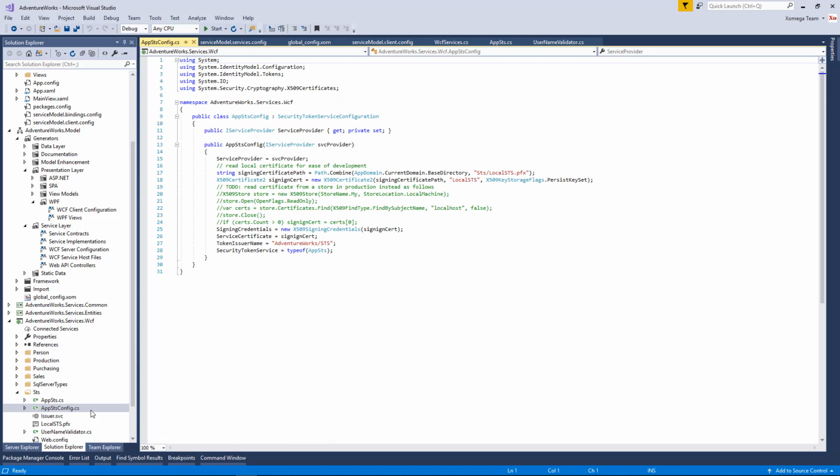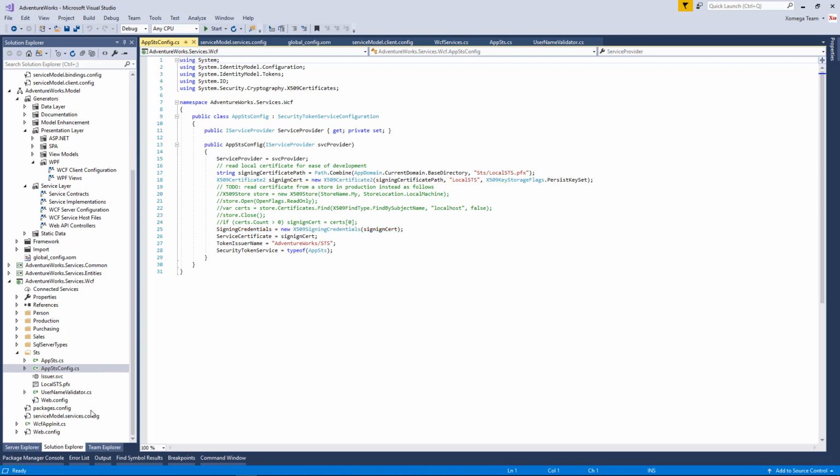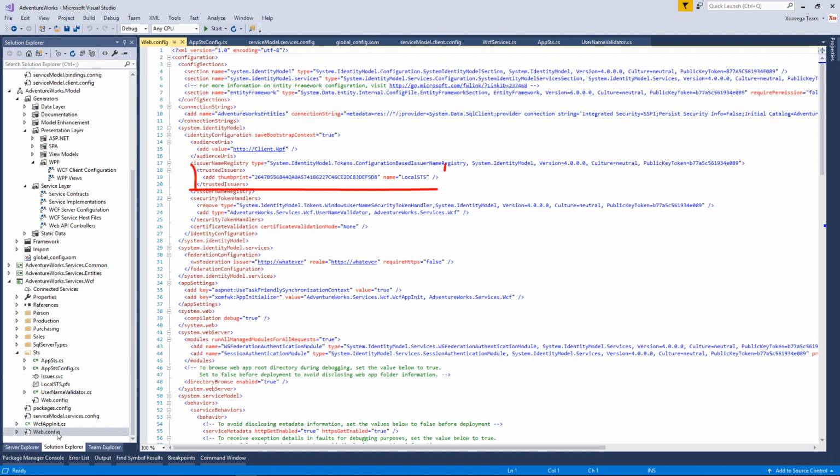Another thing you would want to do to further secure the WCF services is to use your own certificate to sign the messages, as opposed to the default certificate that was provided with the project template. It can be the same certificate as the one used for the SSL, or it could be a different one, and you can use the commented out code to look up that certificate in the local certificate store. You would also need to add the thumbprint of your certificate in order to trust it.